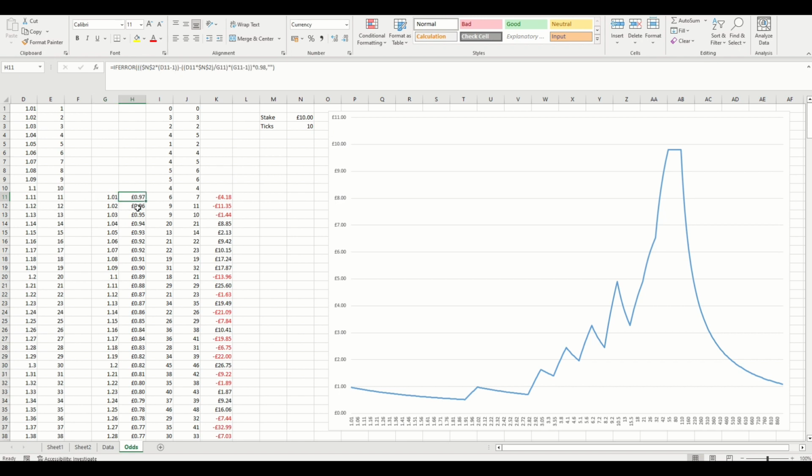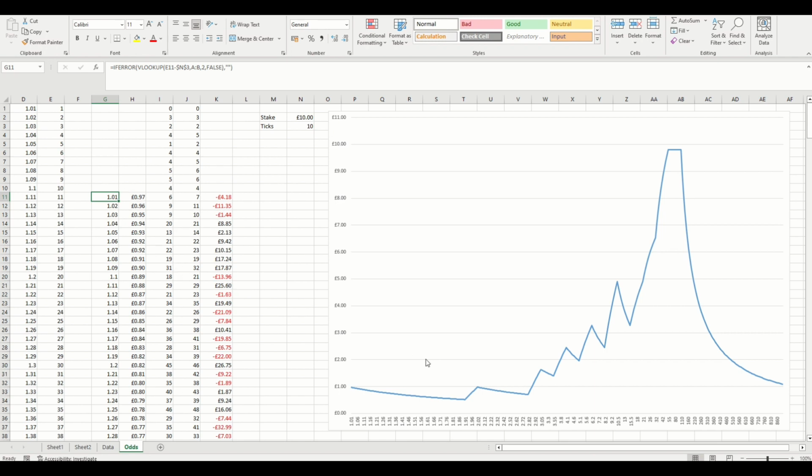Then what we have is the profit that will be calculated. Again, I've used the green up sheet that we just brought to your attention on screen. It's the same calculation method. So we're using the back bet, back odds, the lay odds, and the stake. And that forms the calculation to generate the profit that you would get for every successful trade, backing here, laying here. And again, that includes a 2% commission.